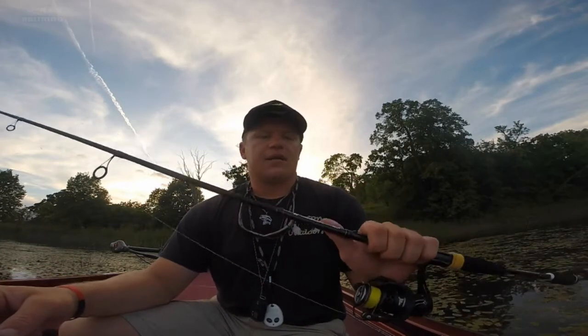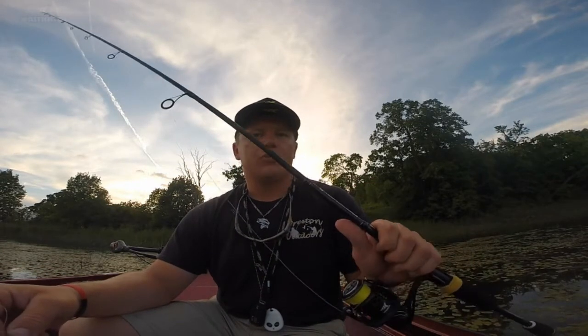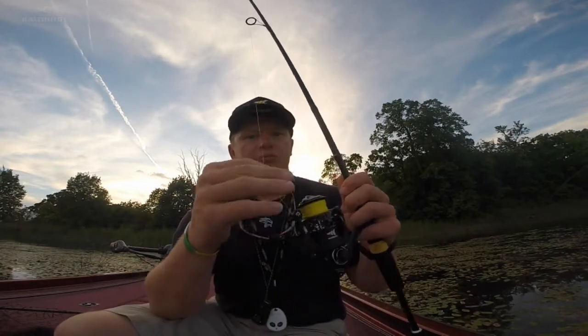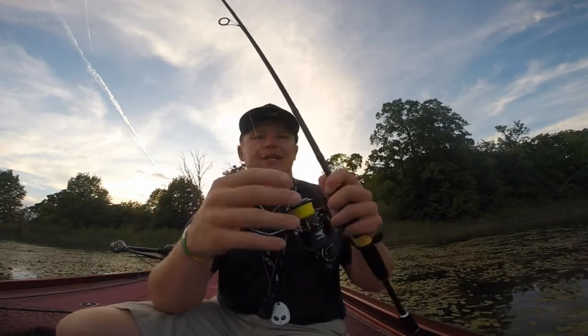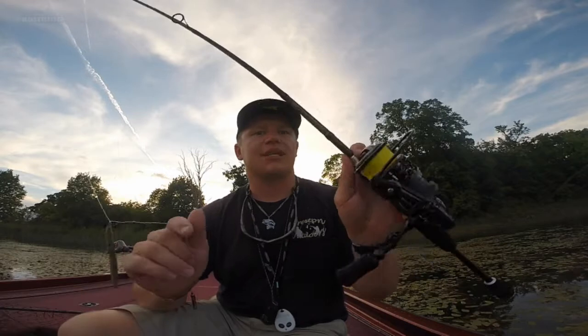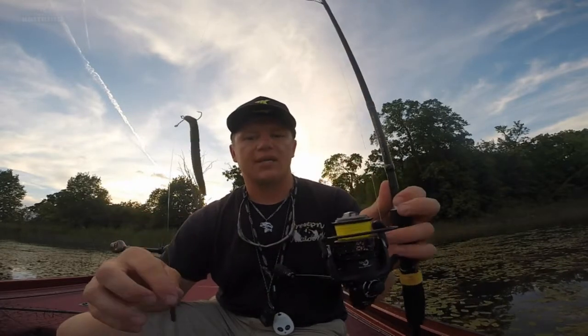So, like I said, you need a rod that's got a fast action tip to where you can keep them pinned and let the rod do the work for you. You're not horsing them in with the reel. You need a buttery smooth drag to where, like I said, I set the hook, pull it in my fingers, set the hook, let the drag do the work. And you see on that last fish how important a good drag is.